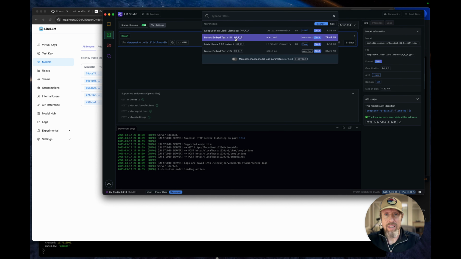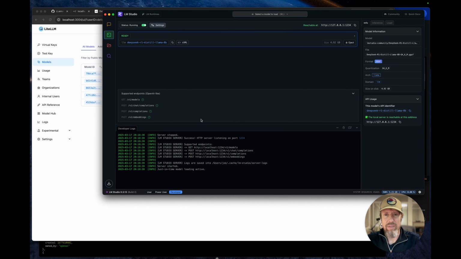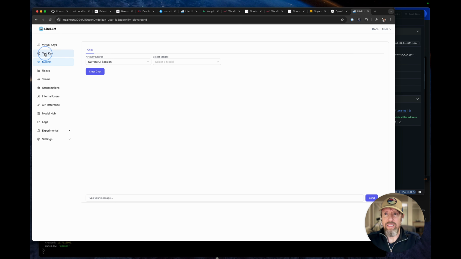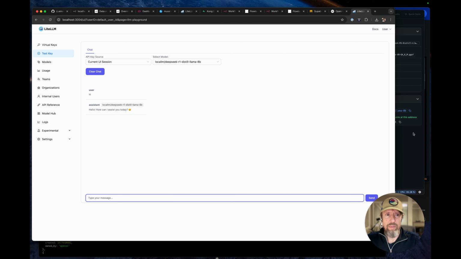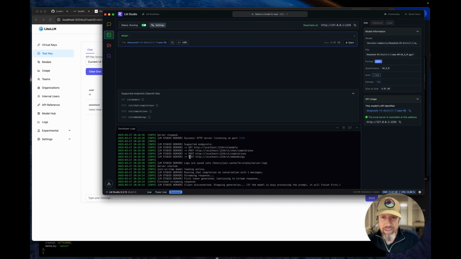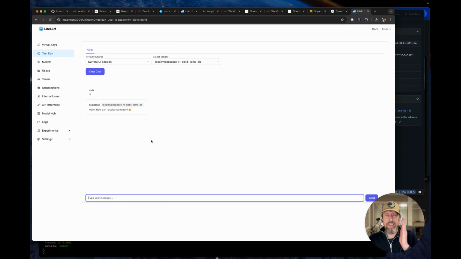Again, this is where we'd come in and select the models that we're making available. Now we can come into LLM. Let's go into test keys. All right, we're going to select that DeepSeek model. There we go. And then we can see here in LM Studio that the stack, so LLM, made this request, and then it actually responded into the stack. So at this point we've got LLM talking to LM Studio. So we've got a local LLM provider up and running.